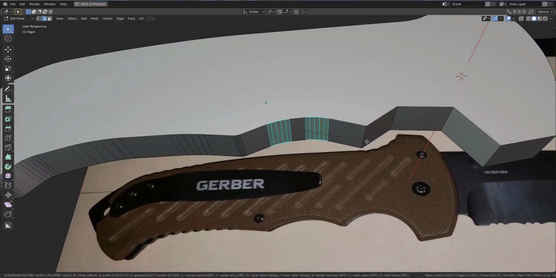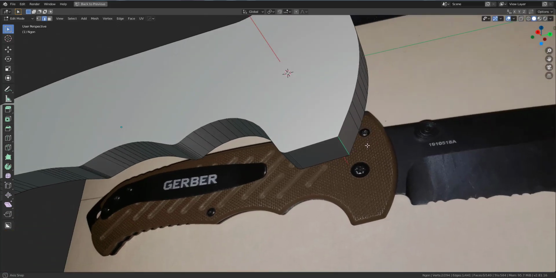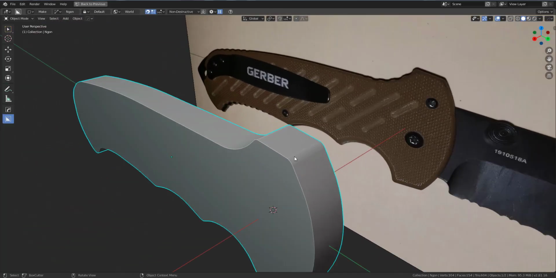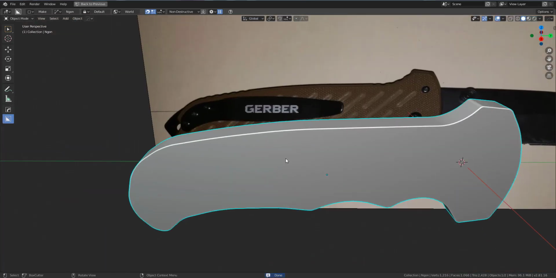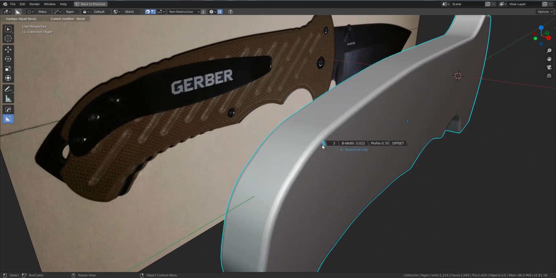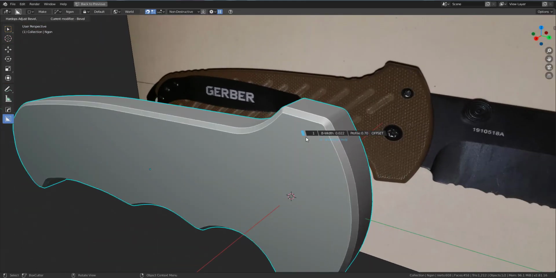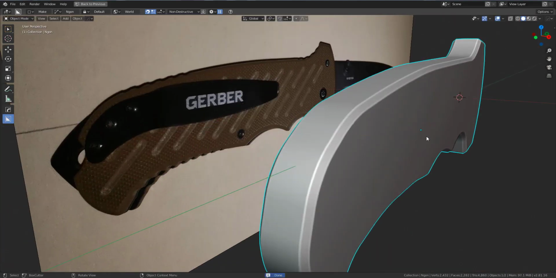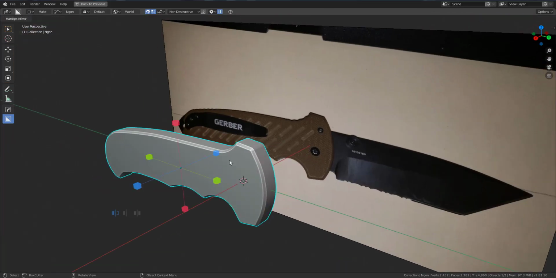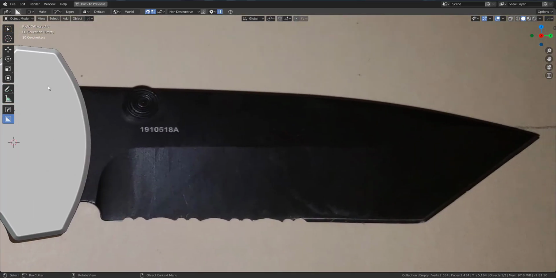I don't ever think it's going to stop or disappear, but I always like getting in the rough shape of the handle, at least on the things that I make with Make Box, and then going in and fine-tuning it. So there I just added a quick bevel, just to make the edges look really nice.